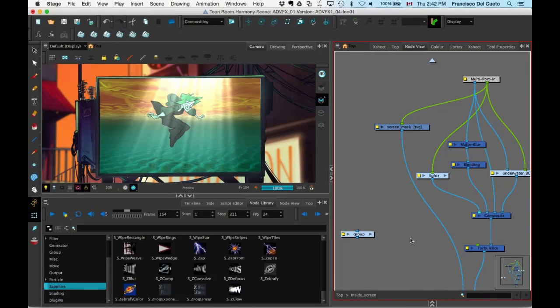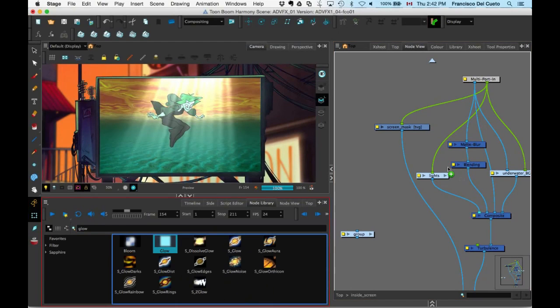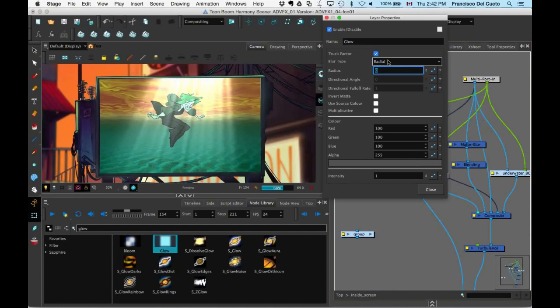And now if we wanted to add even more effects, let's say that we wanted to have a glow on that character when he's jumping into the water, we can actually select that to our node library, select the glow effect, and with the glow effect, we can bring it into the system, connect it to the drawing, put it on the back, and add some values for that effect.